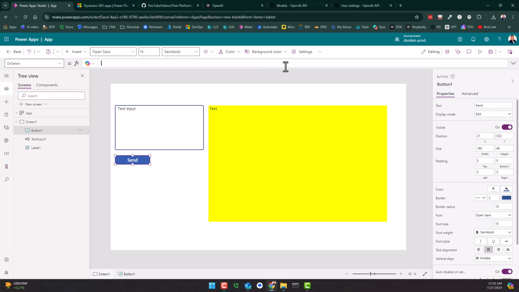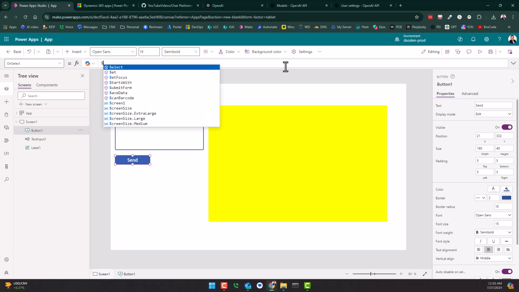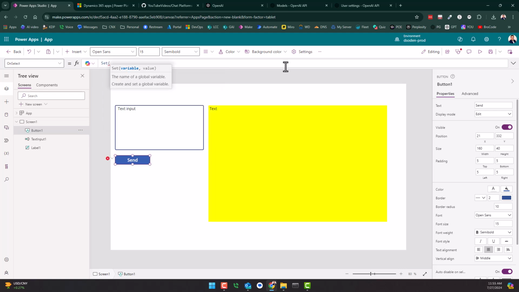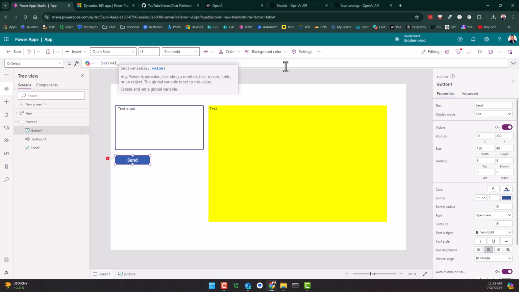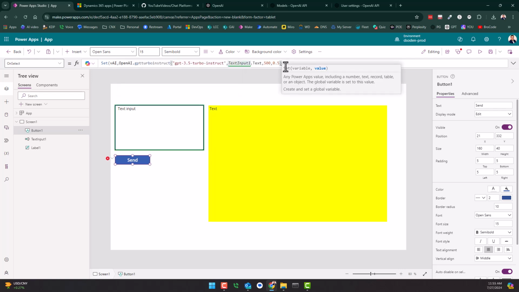So what we need to do is create a catcher's mitt. We'll do that by capturing this inside of a variable. And we'll use the set function here. We give it a name of, say, v for variable AI, and we'll just leave it as simple as that, so variable AI. And then what we want to do is paste back in what we just used previously, and then we want to use a closing parenthesis for that set function.